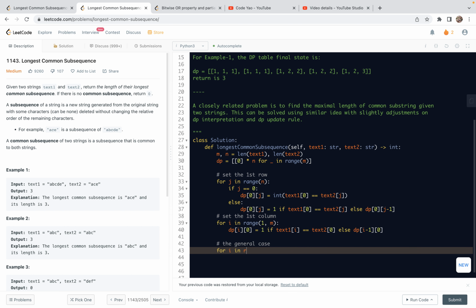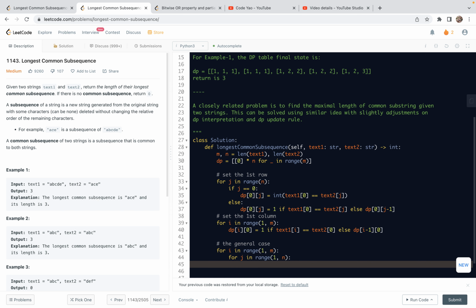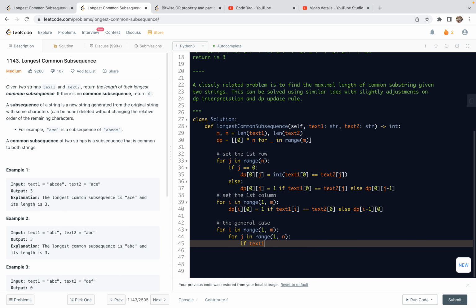Then this is the double for loop, for i in range 1 to m, for j in range 1 to n, right? Then we want to check if text1[i] equals text2[j], right?